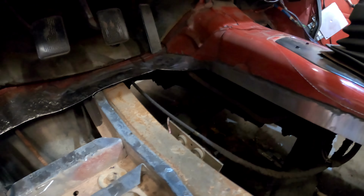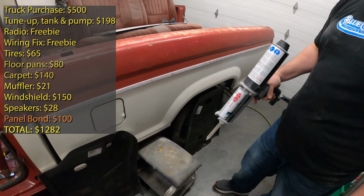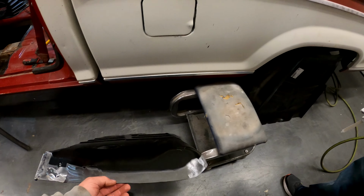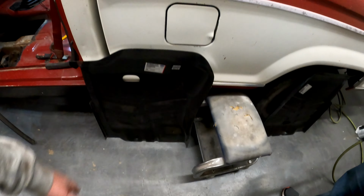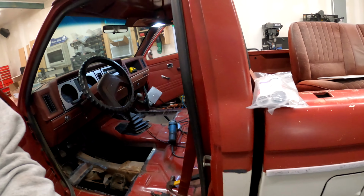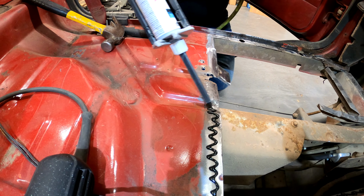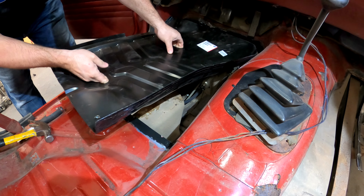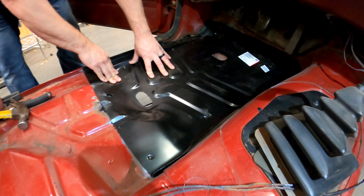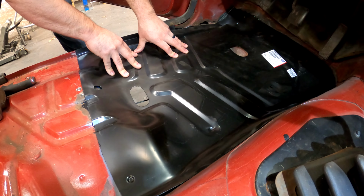We sanded off all the paint and all the sound deadener, and it is ready for a floor pan. We've got some 3M panel adhesive here. Ryan's got the big gun. Oh yeah. The air power. Dang. It's like a bazooka. It is. Cool. So we prepped the back of the panels, just rubbed off all that epoxy primer. And we're gonna do a little acid wash and then apply the glue and stick them down, right? Yes, sir. Okay. Well, let's get after it. It's like Cheese Whiz. Like a glove.